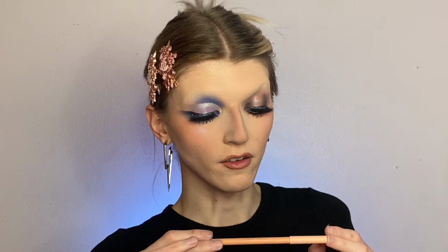Honestly, for a lip liner of a brand I've never tried before, I just smack myself with it. I would give this a good 9 out of 10. It's definitely more a pink nude, which isn't my personal fave, but I love how it applied. I love how smooth and creamy it was. So I'd give this a good 9 out of 10. Why am I docking it a point? I don't know. I just feel like giving it a 10 out of 10 is too nice for a brand I've never tried.